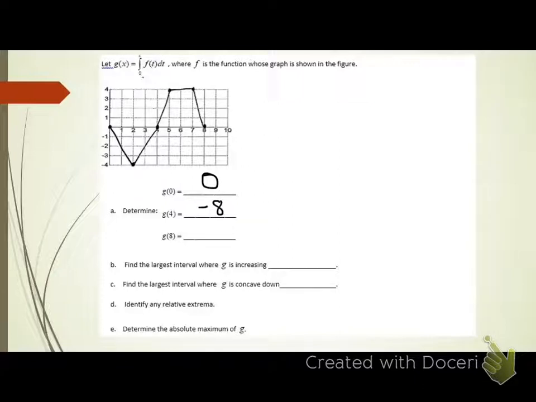And then g of 8 would be from here plus this. So we know this is negative 8. This is going to be a positive. This is the area of a trapezoid, yes? So we have to find the area of that trapezoid. That's one half, what's the height? 4. And then the sum of the two bases. This base is 4, this base is 4 plus 2, so half of 24 would be 12. This was negative 8, so it's negative 8 plus 12, 4.